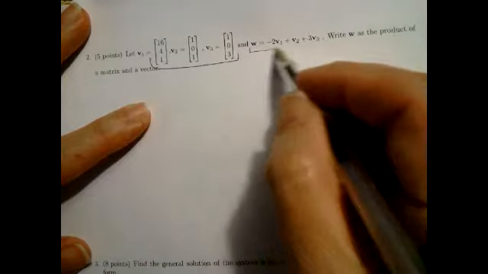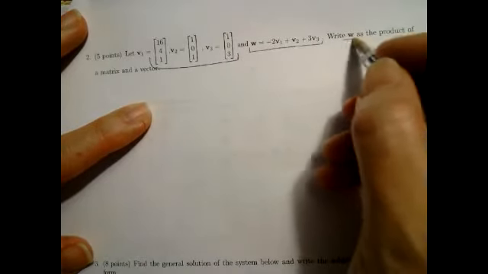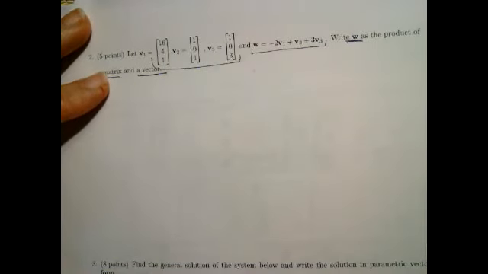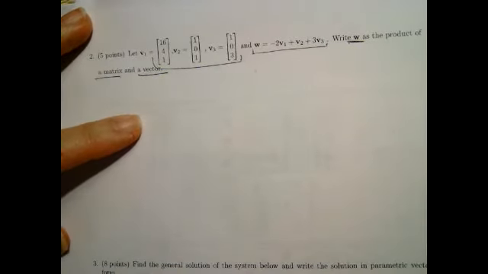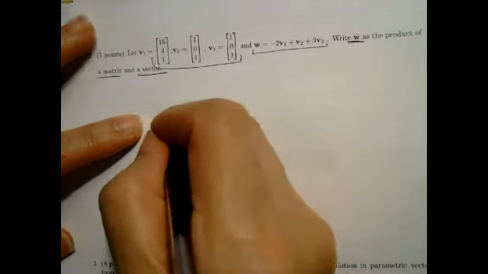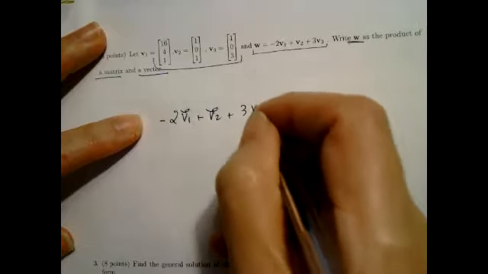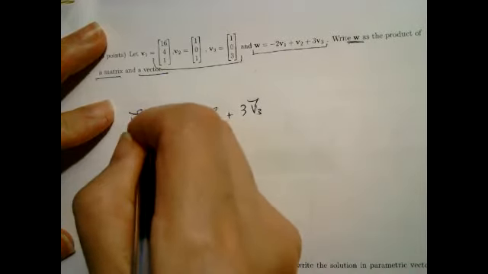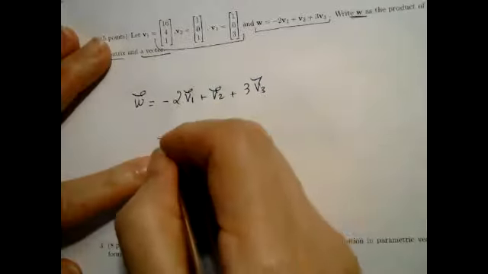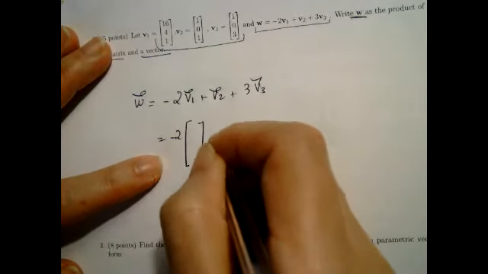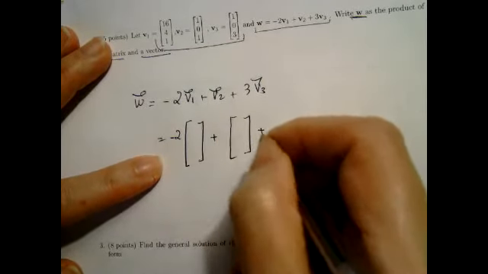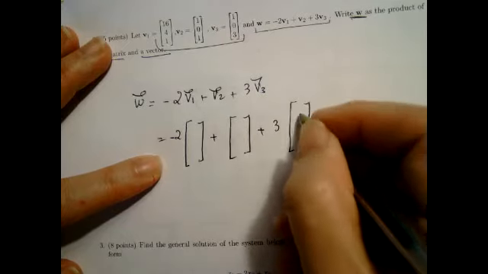Number 5 has to do with the matrix times a vector idea. I gave you a bunch of vectors and I gave you W to be this. My question was fairly simple: write W as the product of a matrix and a vector. There is one goal behind those problems for me. The goal is, do you remember the definition of a matrix times a vector? So this is minus 2v1 plus v2 plus 3v3. That's my W. And I definitely want you to understand this definition. So it's minus 2 times that plus this plus 3v3. That's what I want you to understand.